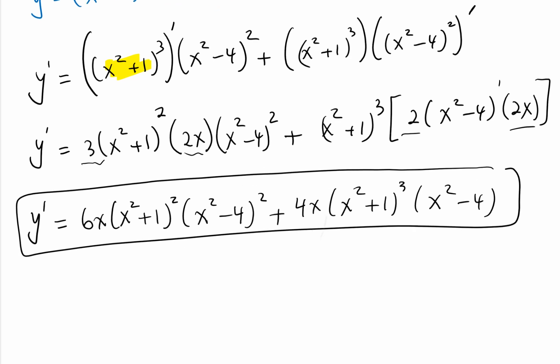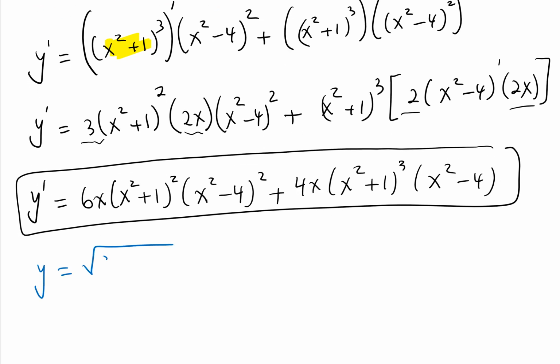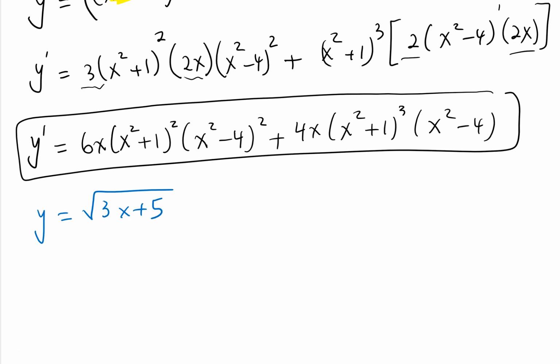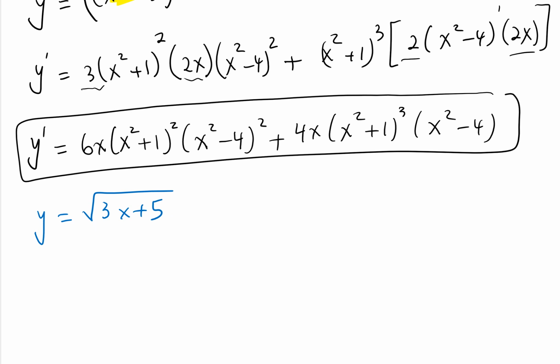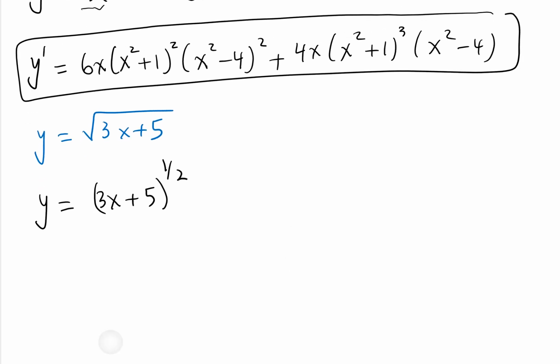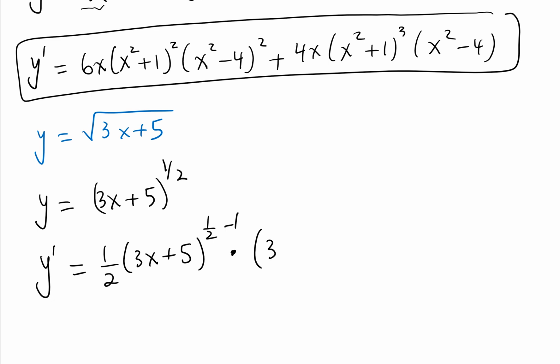We continue. Another example, y equals the square root of 3x plus 5. So I see a square root. The first thing we need to do before we apply the chain rule is to rewrite it. Always, if you have a square root, it means it's to the 1/2 power. Now, how do you find y prime? By the chain rule, bring the 1/2 down, subtract 1 from the exponent, times the derivative of the 3x plus 5, like that, if I want to write step by step.